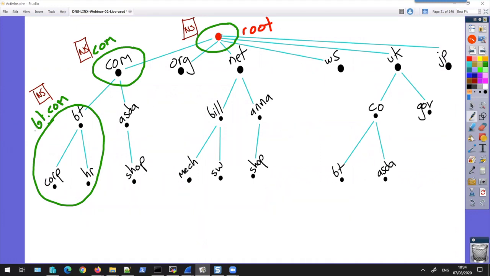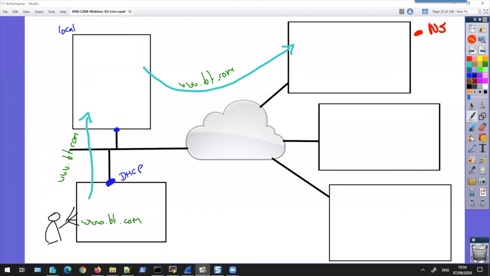But the root server knows where the com name server is. So the root server will just reply and say, don't ask me, go to the com server. So the reply is simply go to the com name server. Here is the com name server.